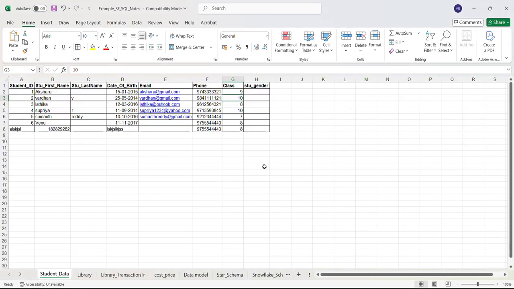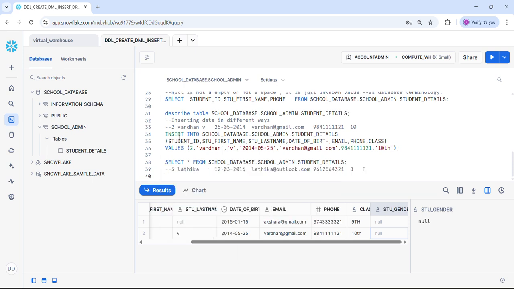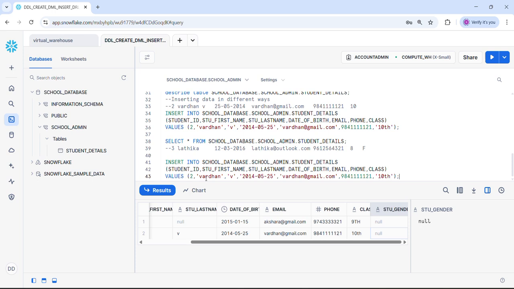Now I'm taking the next record. Assume this time it's Latika. Let's take the same insert statement and now slightly change it.